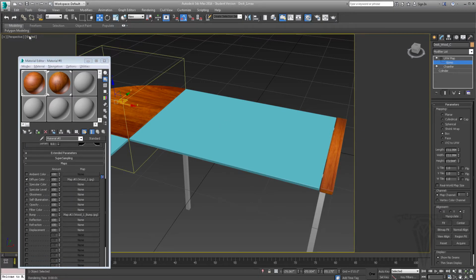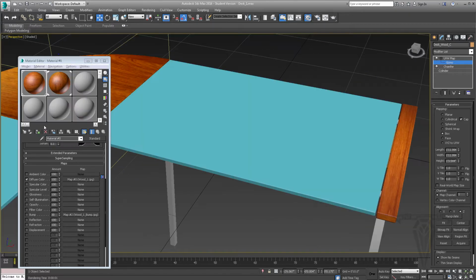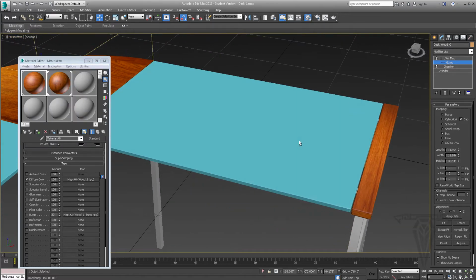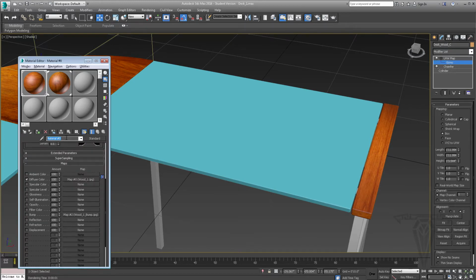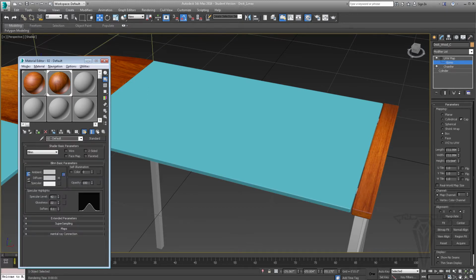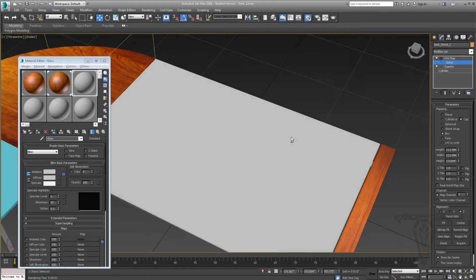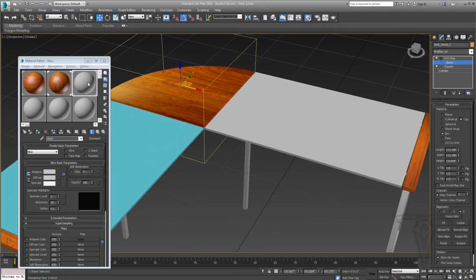So I'm actually going to come out of my show safe frame. All right, so I maximize my viewport area. Grab a new material. I should go back and rename these. So I'm on the top of the stack. Yep, go wood_1, and say wood_2. And this last one I'll call glass. Okay. So I'm going to go ahead and drag and drop this glass to my glass piece. I'll do it to both actually.